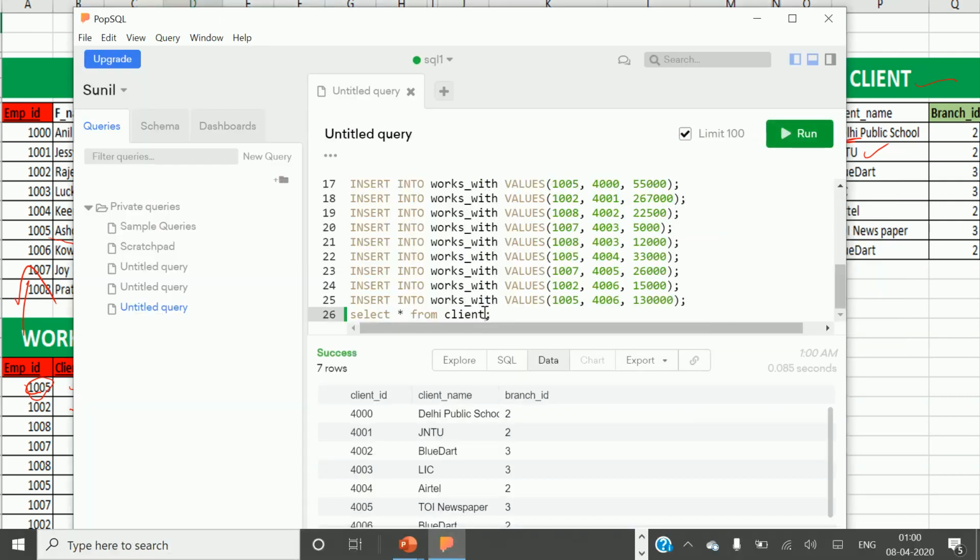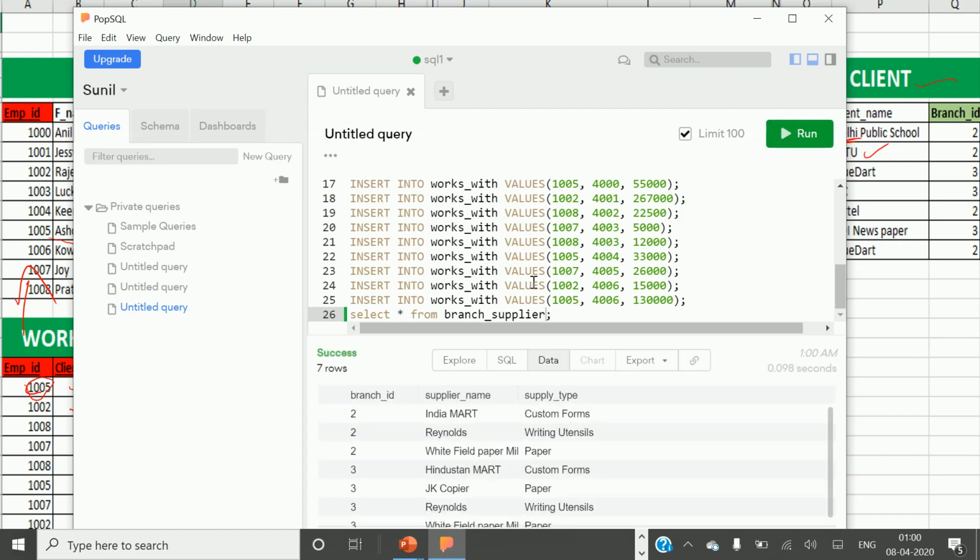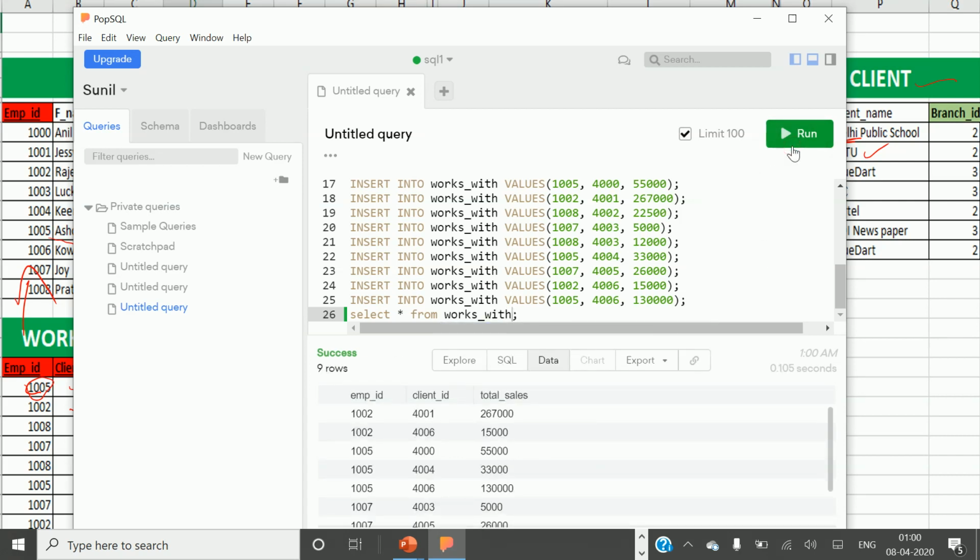Branch supplier. It is also correctly populated. Then what is left? Works with. So this is also correctly populated.